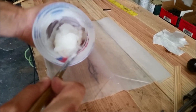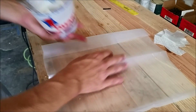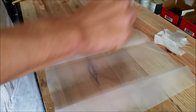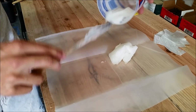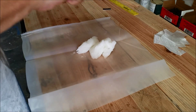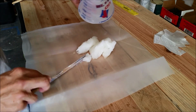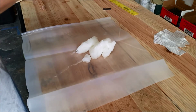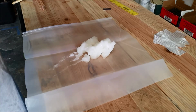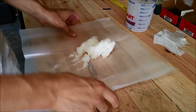Here's our mix that's going to be gluing down our aft seat top. And I've got a piece of plastic here about 18 inches square or so, and I'm going to just empty the whole mix onto the plastic. And this is already starting to get a little warm because it's pretty warm here today, and so you don't want to waste any time with this. Okay, there you go.